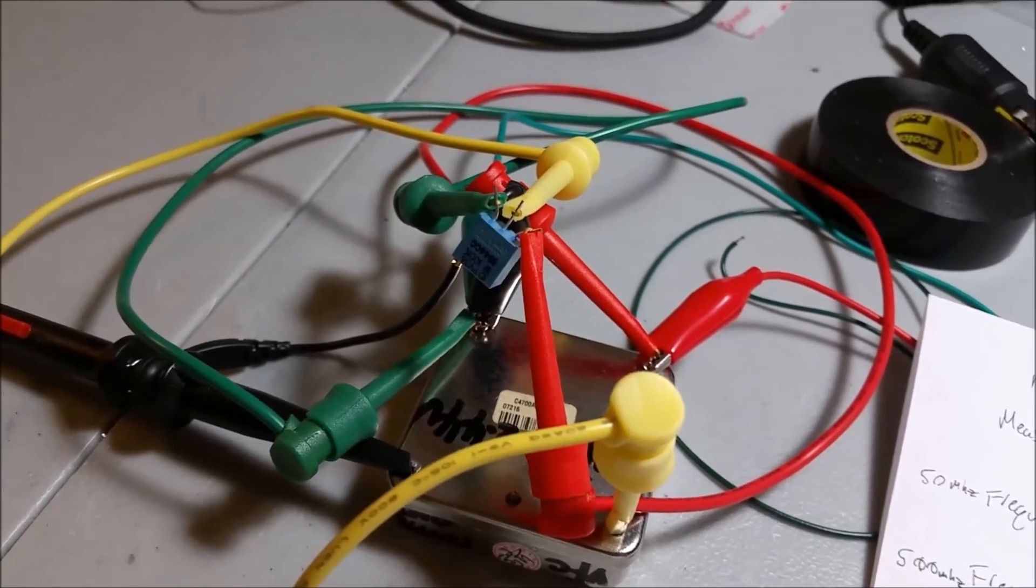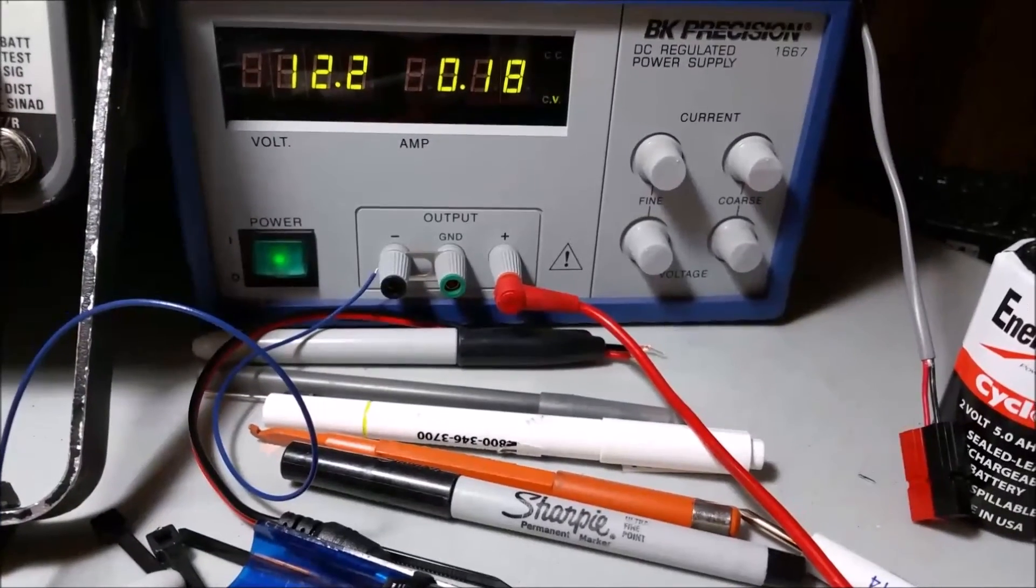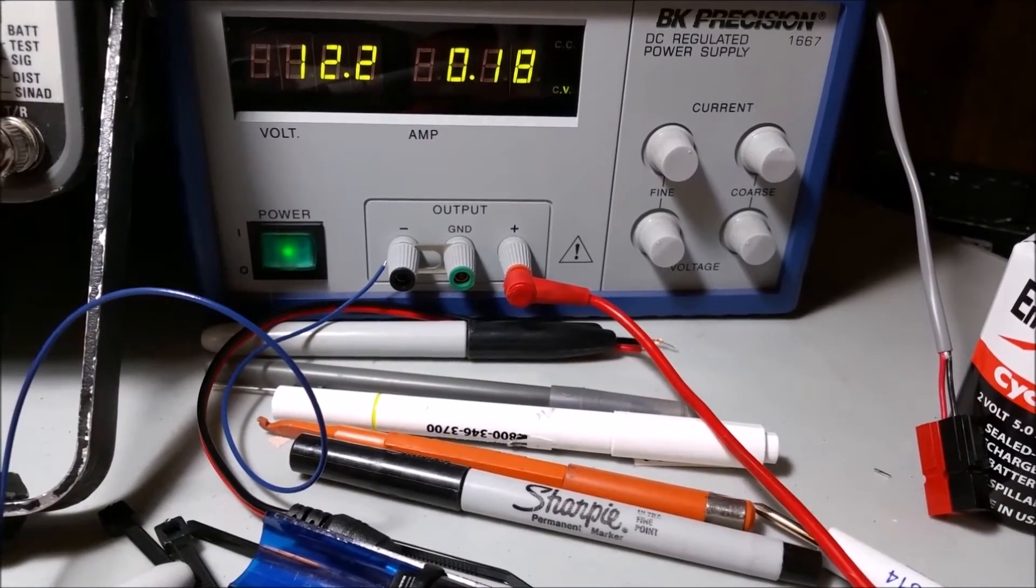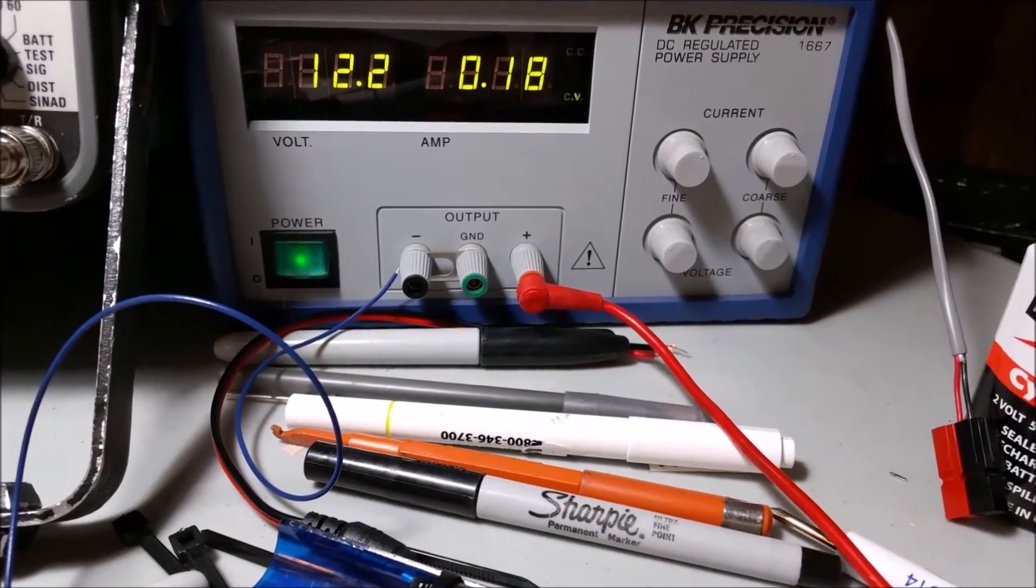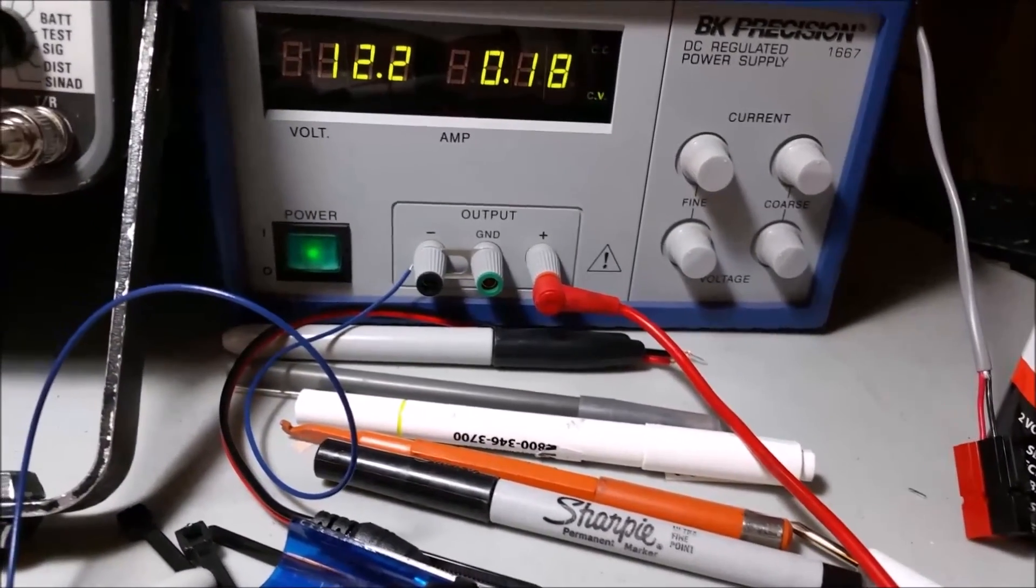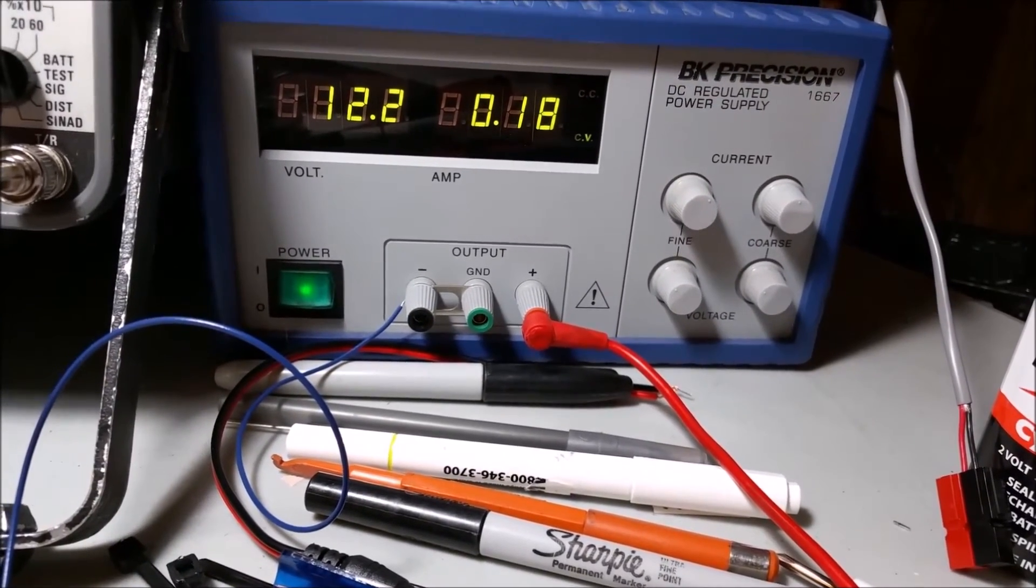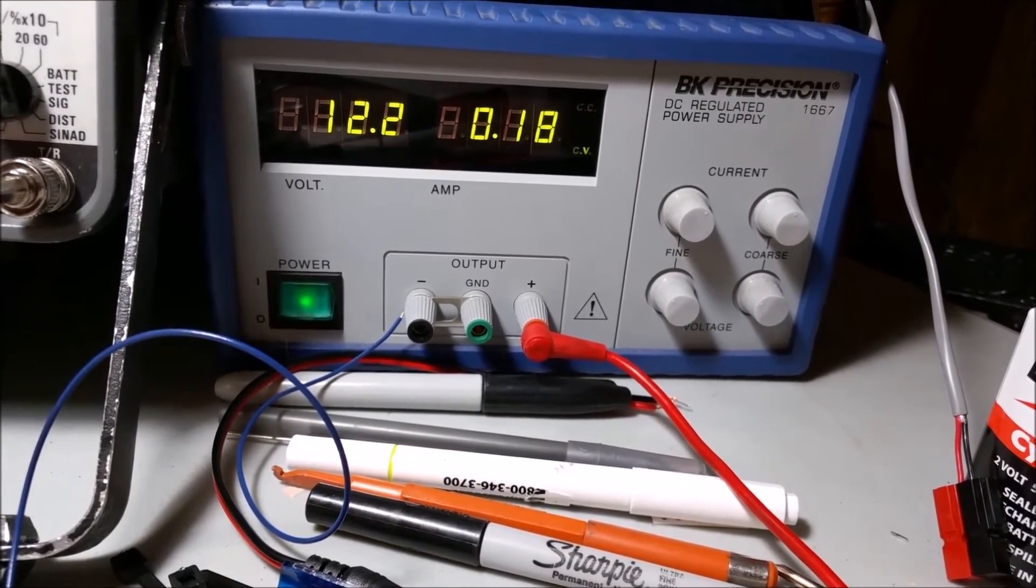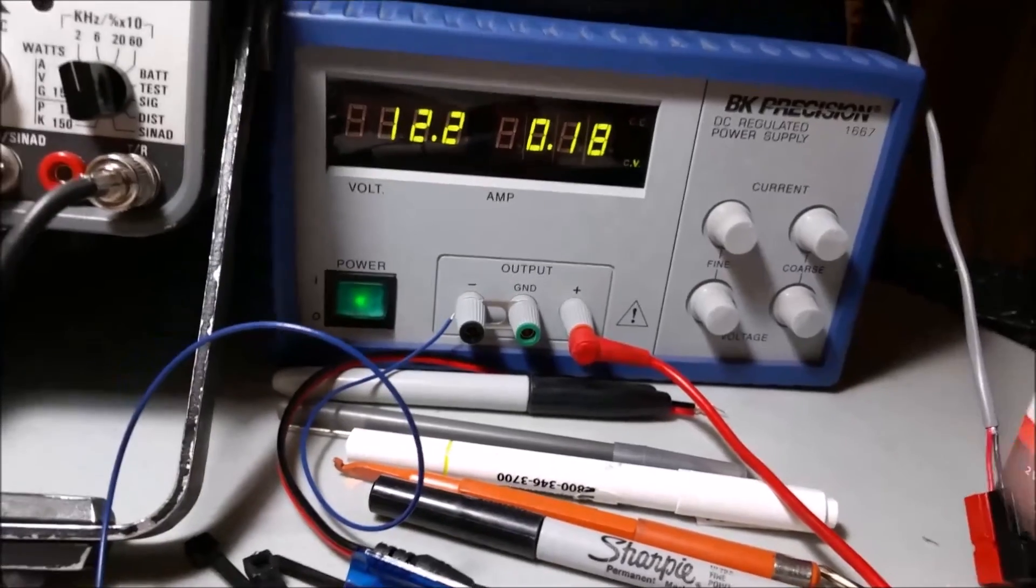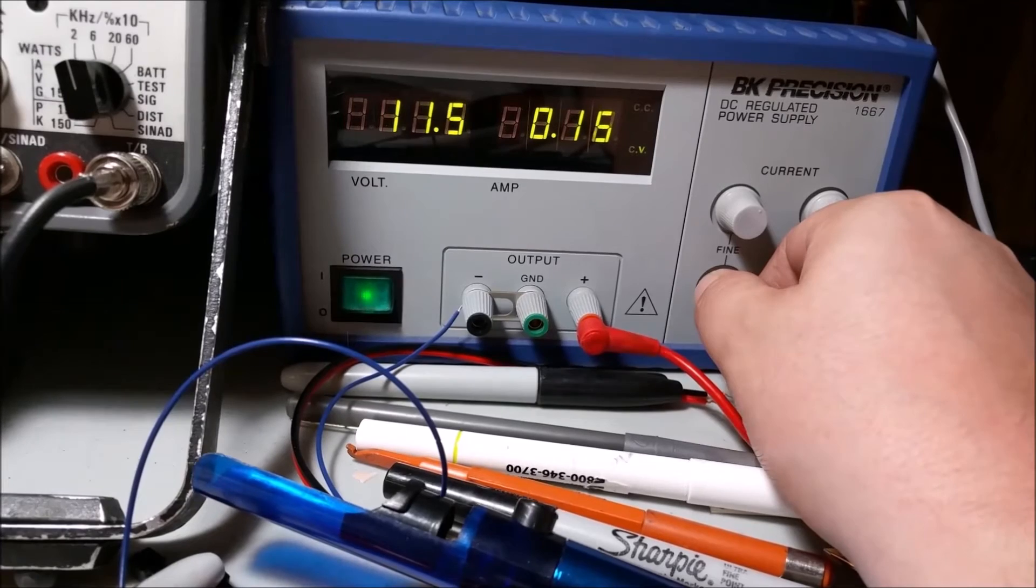Now I haven't done this yet, but I'm going to play with this right now. Right now this unit's drawing, I have it set at 12.2 volts and it's drawing 180 milliamps, or 0.18 amps. Draws initially about 1.9 amps on startup and then it rapidly drops down. This is where it settles out too when the oven's fully warm. So let's play with our voltage here and look at the output.